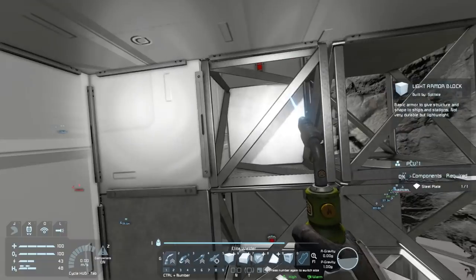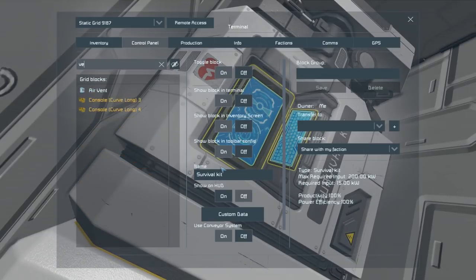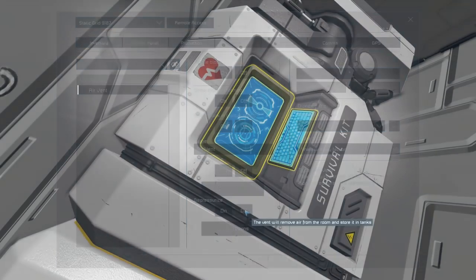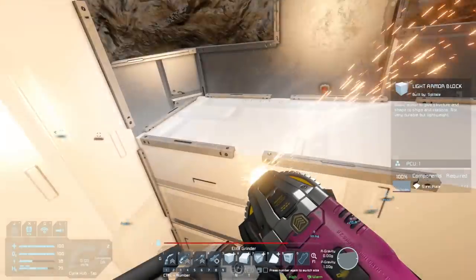Okay, from the armor standpoint, once this is welded up, this should be an airtight space. Okay, vent. So vent is showing room pressure, not pressurized. Depressurize? Okay, it's not airtight. Fine. That's good to know. So at least one of the blocks I'm using here is not airtight.